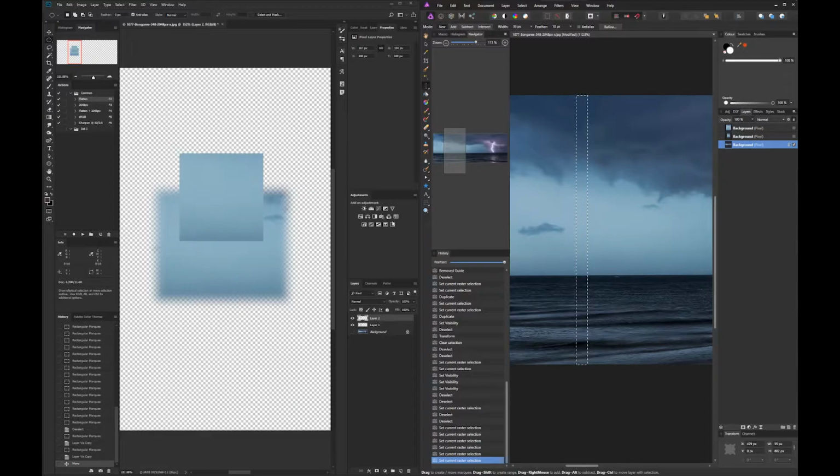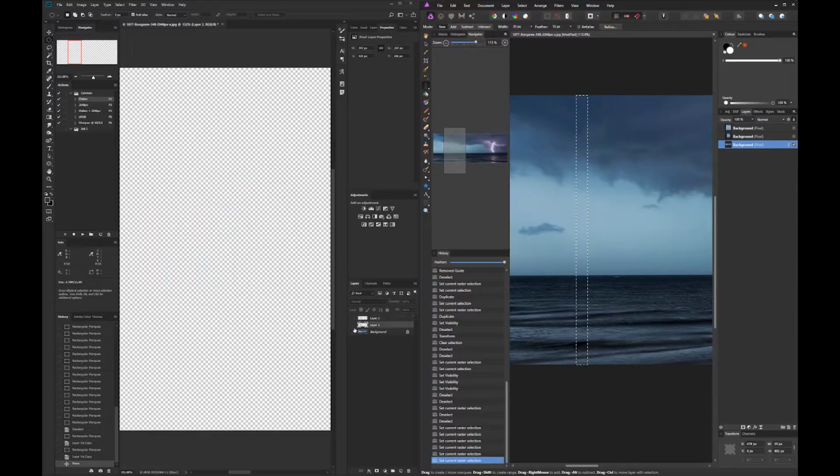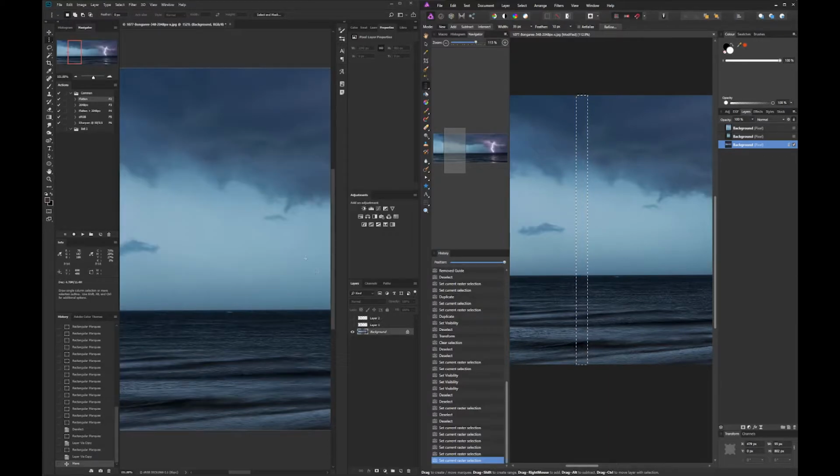In Photoshop, if I go to the single column marquee tool, that is the equivalent, we don't get an option in this instance to actually draw the width or specify the width. If I just turn on my background layer and then click, you'll see that it's created a very, very thin layer.